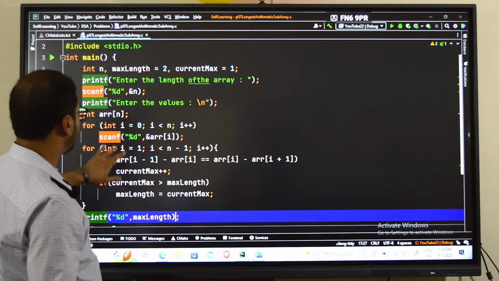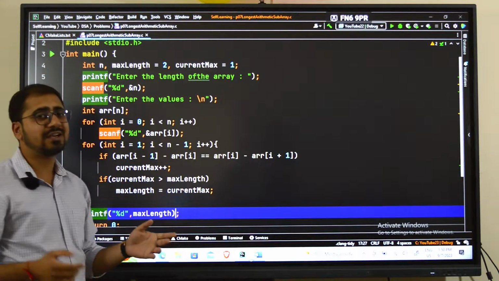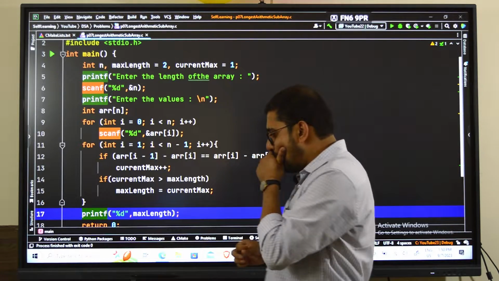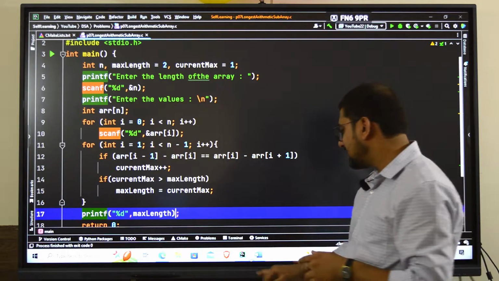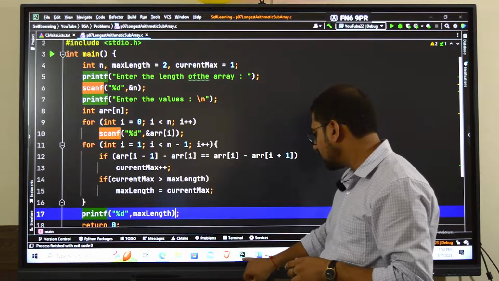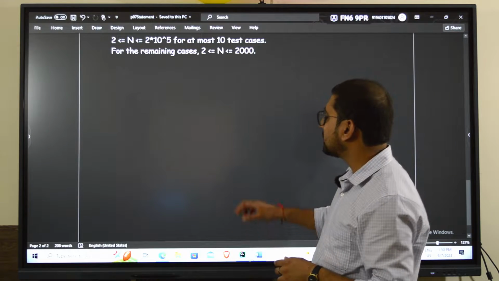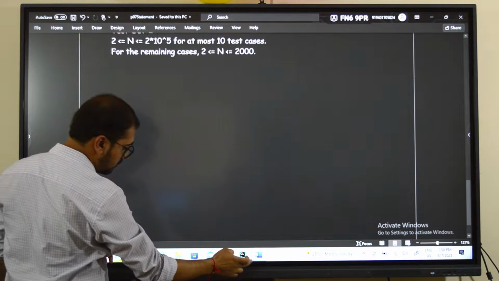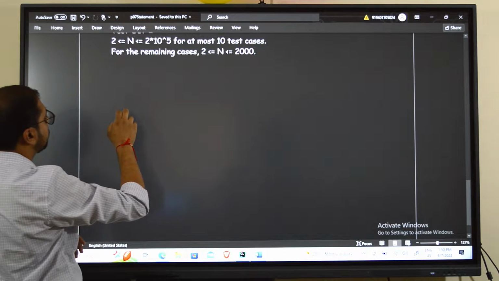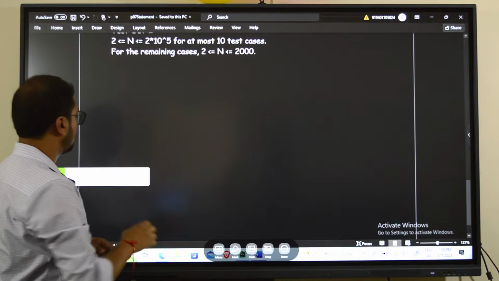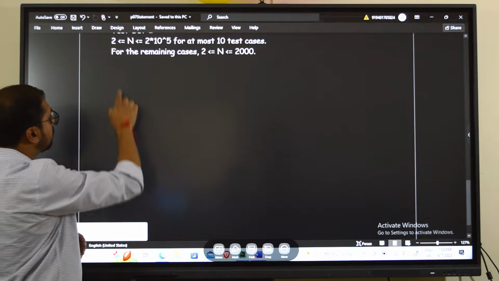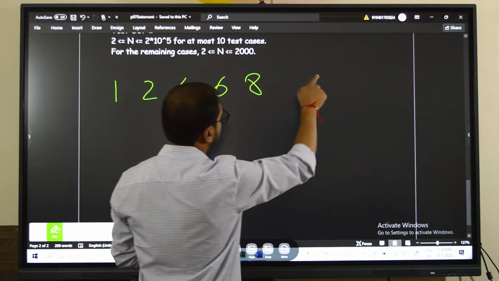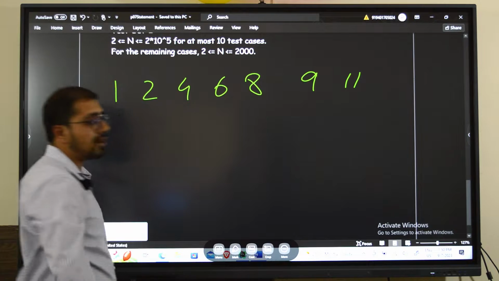So here we have the program. Whenever we take all the inputs, every time we have to compare each and every pair. Let's say the example that I took here: 1, 2, 4, 6, 8, 9 and 11. Now what we have to do?